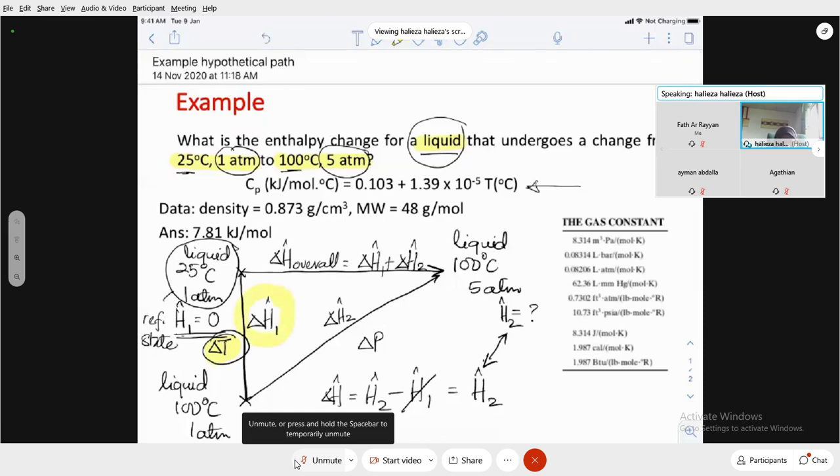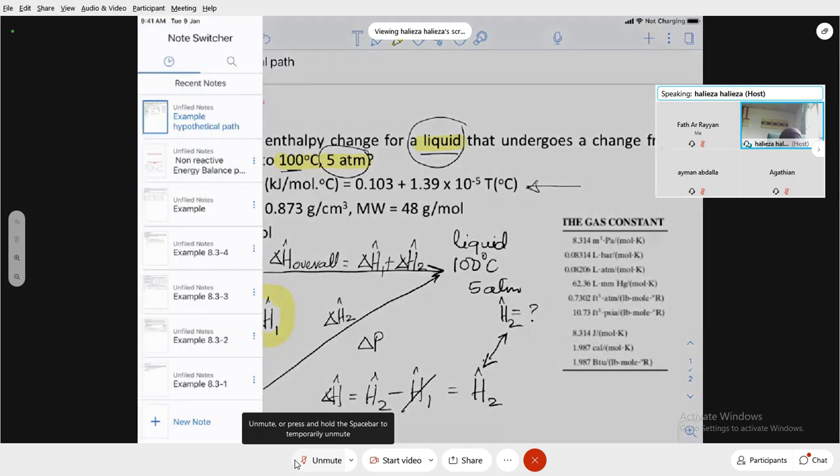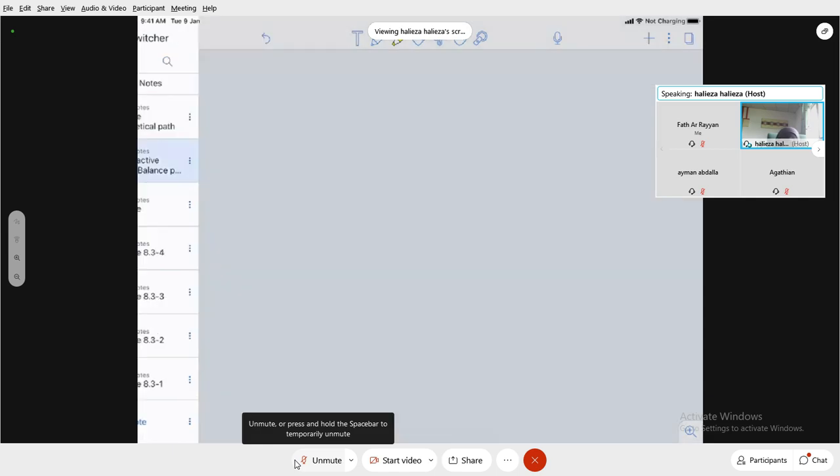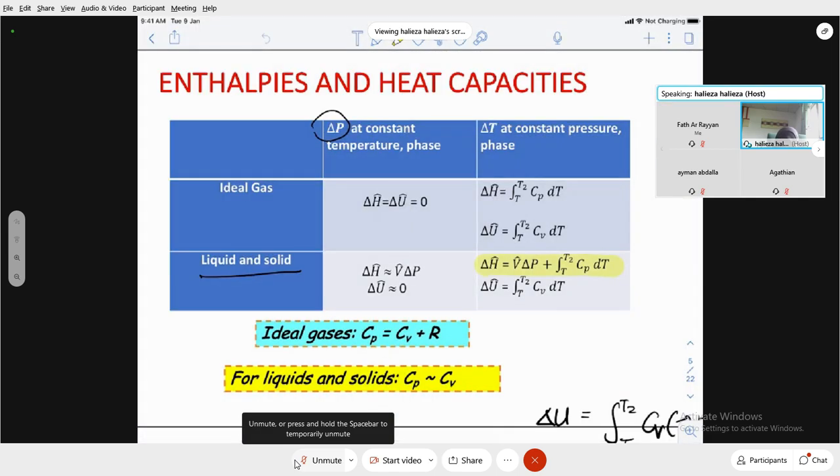You're going to calculate delta H1, the specific enthalpy change. It's a change of temperature. Where's the pressure? 180 M. So the pressure is constant. The liquid is also still constant. You do not change anything from liquid to vapor. It's still liquid. So there's no change of phase. So let's look at the table again. We are looking at constant pressure, constant phase. Only change in temperature. So this is the equation you're going to use. Write down the equation because we're going to use the equation.